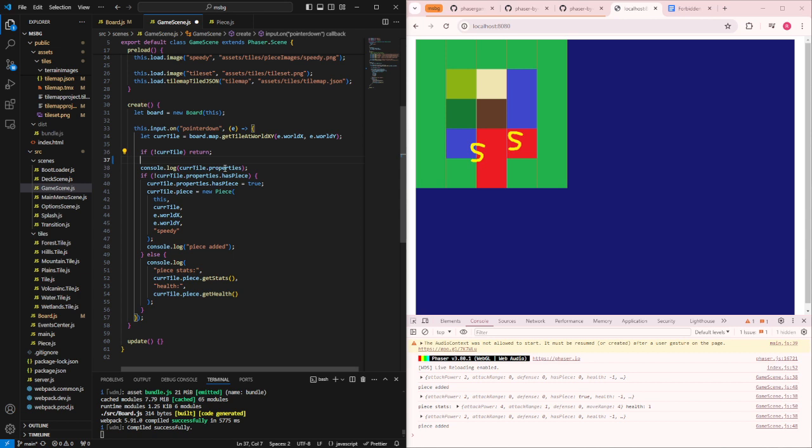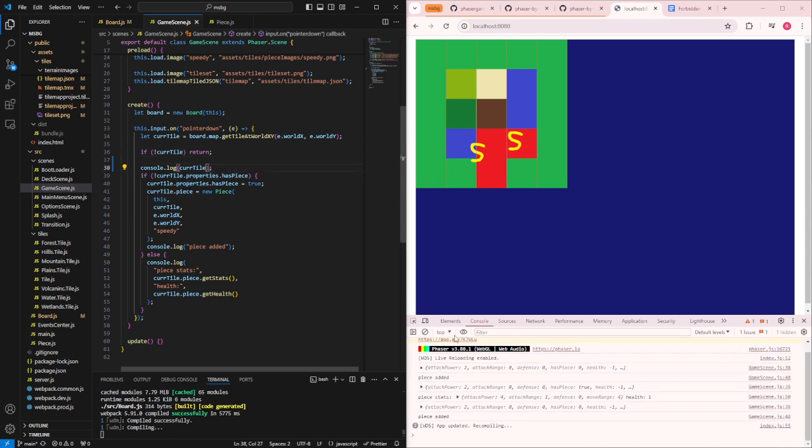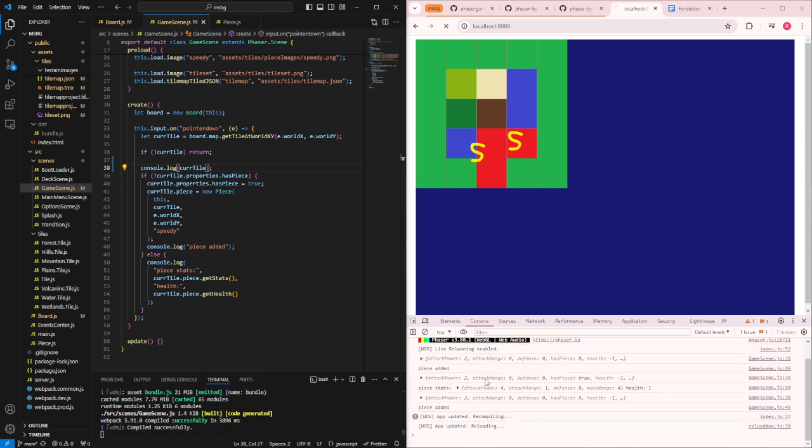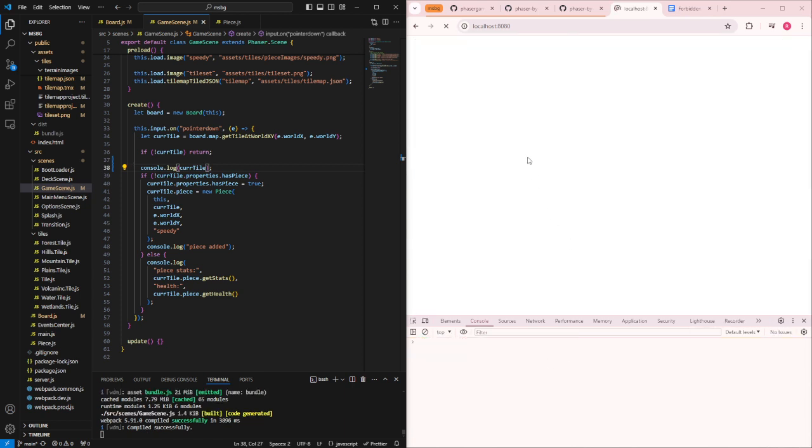We logged something. We logged the properties. We logged the whole tile. I want to see if it has an X and Y position.